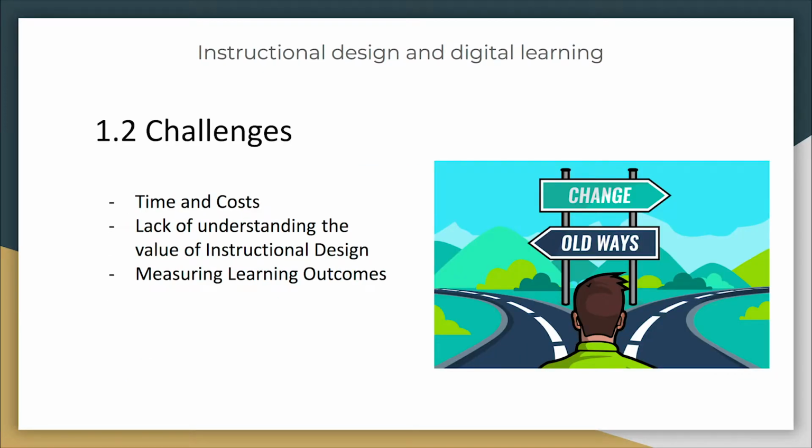Then the challenges. I've also learned the challenges and limitations of instructional design and digital learning. Take, for example, the time and cost to produce new technology-driven learning tools and the lack of understanding of the value of instructional design. Another limitation is measuring learning outcomes. What is considered to pass? What is considered to fail?